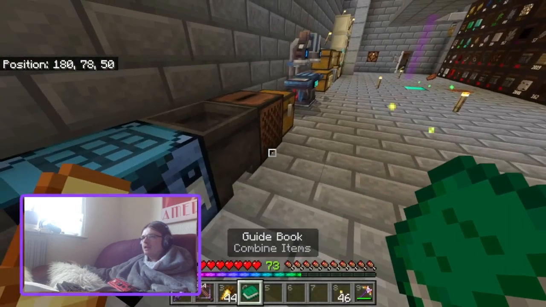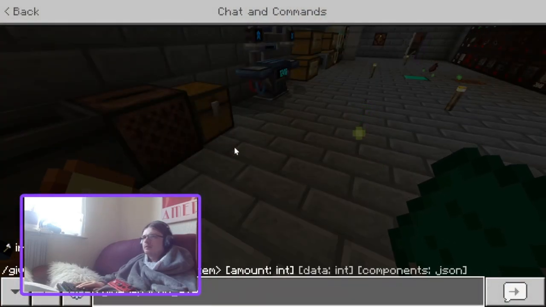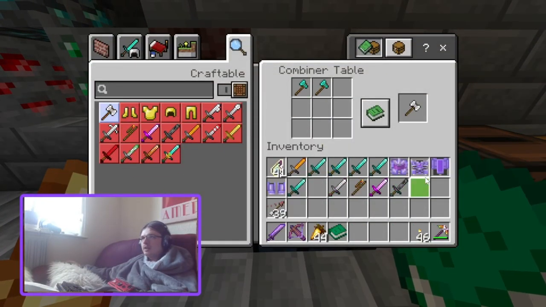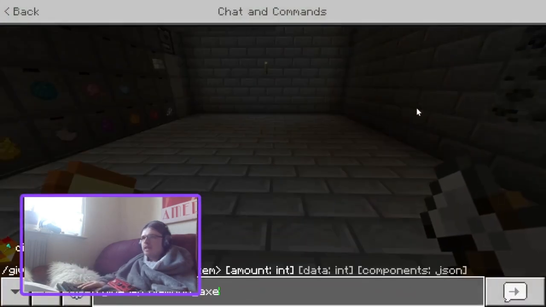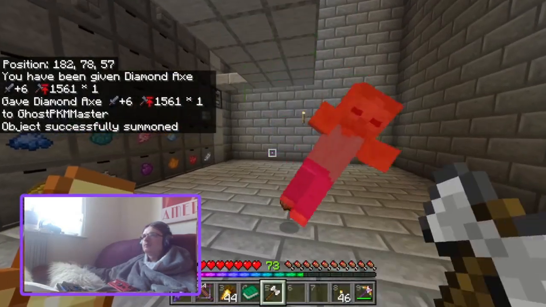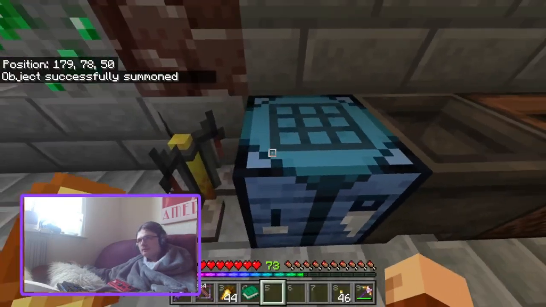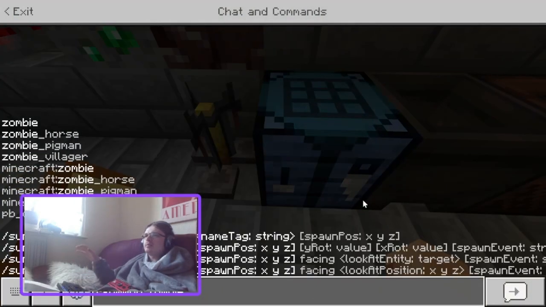Diamond axe plus diamond axe. Oh, I'll give me another diamond axe. Here we go. Double axe. Even though it's made out of diamonds, it looks like iron. No special effects, and all it does is 8 damage. Well, I don't know why you go for that and not just the blaze sword that uses a lot less diamonds.